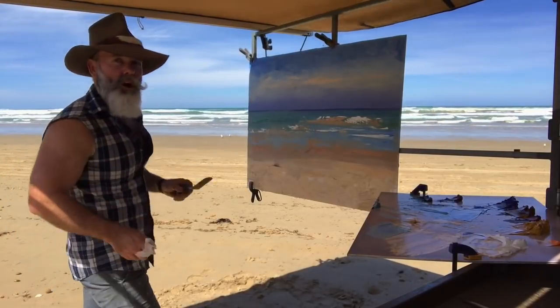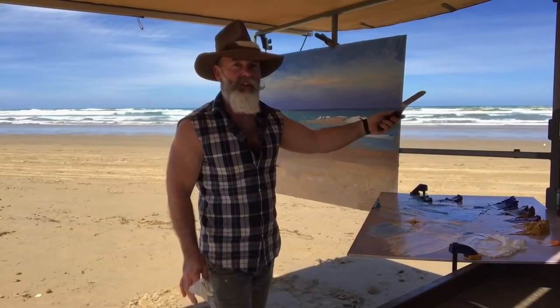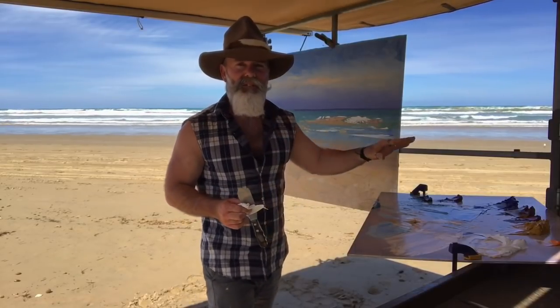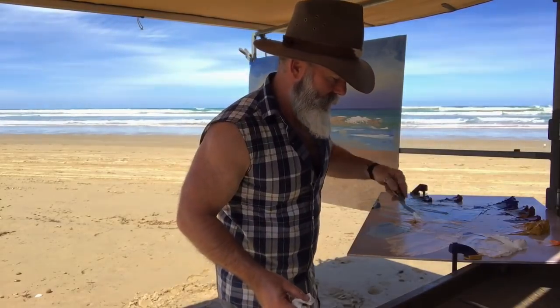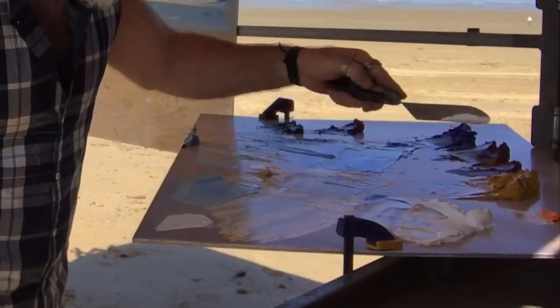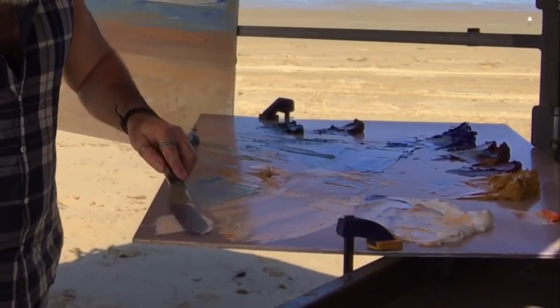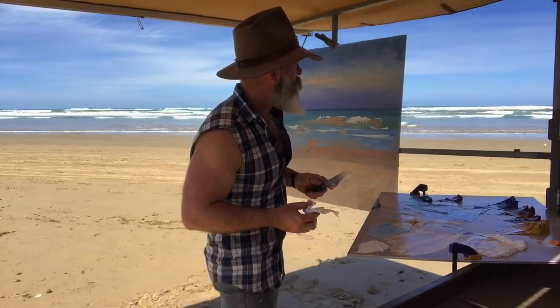Okay, so it's good to just watch. It's good to watch the surf and just feel the energy of what's going on out there for a while. That's the good thing about painting on site. It's not like a photo, it's not stagnant, it's actually moving. And so what you do is you just stand there and look at it. Feel the energy, so I'm using a bit of cad yellow and white to get that really fluffy surf.